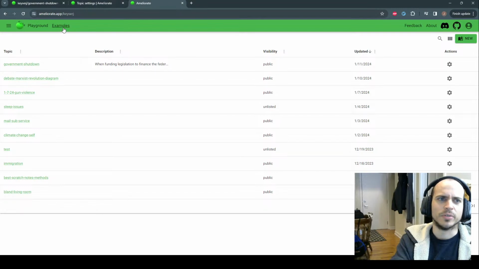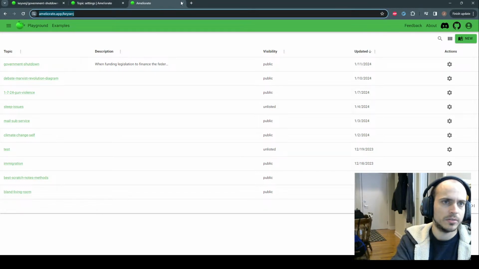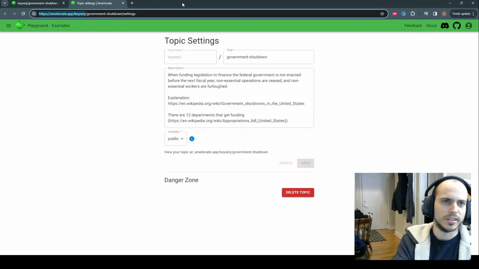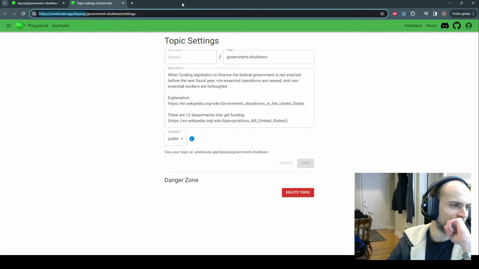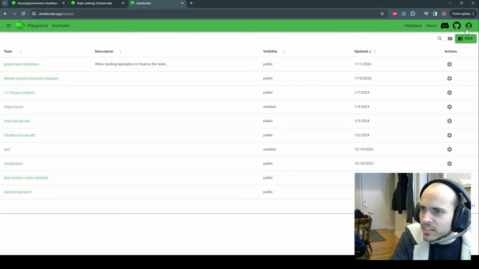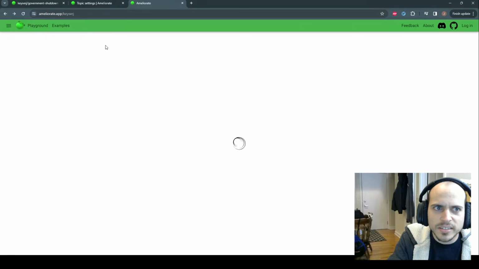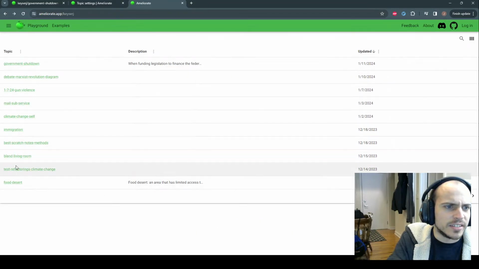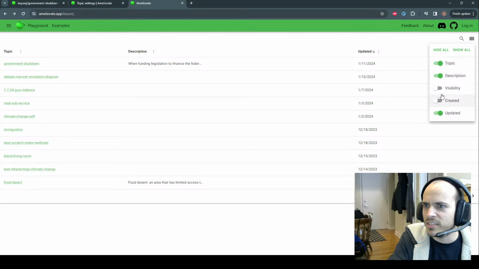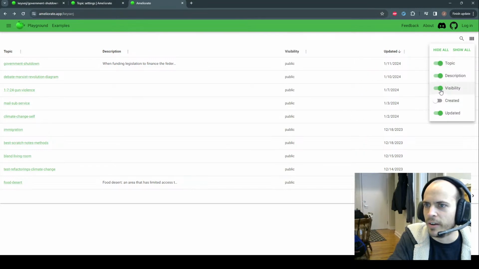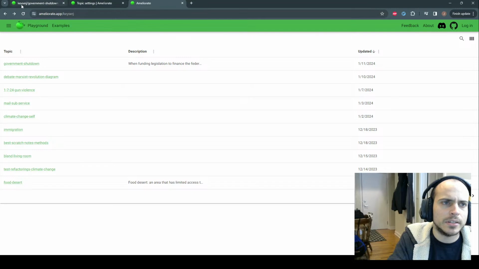If you're not logged in, well, you can't see an incognito tab because I'm not streaming it, but you can envision that if you go to the user page without being logged in, I can just log out actually. Let me just do that. Just log out. So you can't see it, it doesn't even show the column because it'll always be public if you're not logged in. Cool. Let me just log back in.